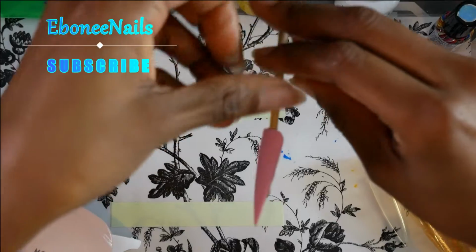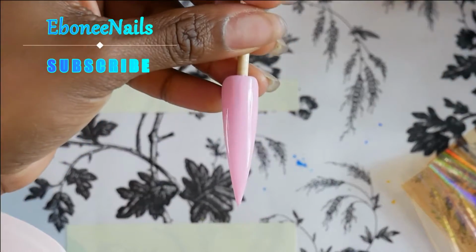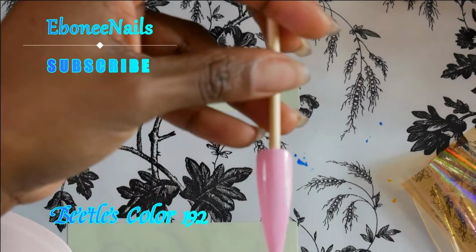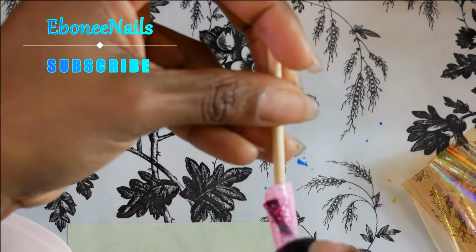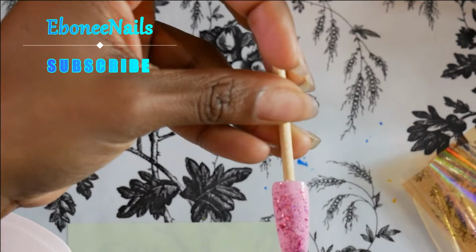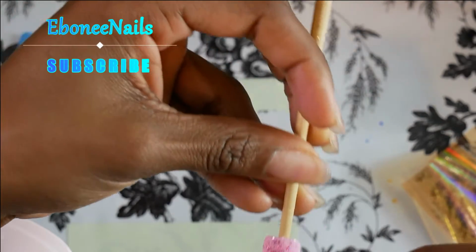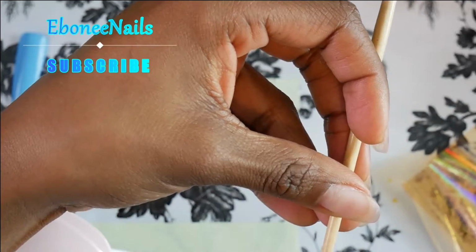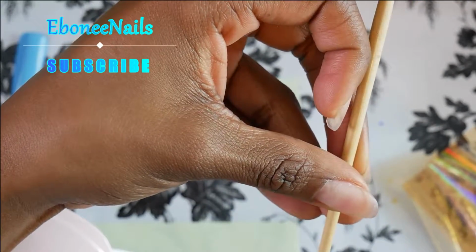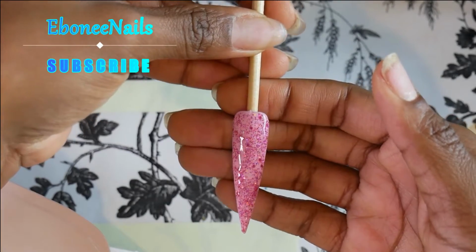Okay, let's get to the next nail, you guys. Okay, so this nail I'm gonna put on the glitters from Beatles, the Pink Confetti collection. I really love this one because it's so sparkly and glittery, you guys. You guys see that? You get different shades of pink, and there's a little blue in there, a little green, and yellow, but the main thing you mostly see is pink. Sorry, I'm out of frame, you guys. My apologies for that. Oh, that is so pretty. Every time I see it, it's so, so pretty.